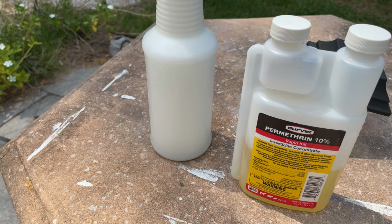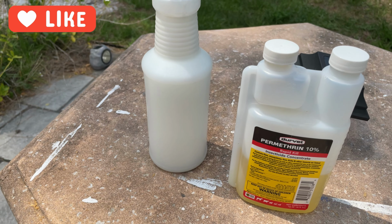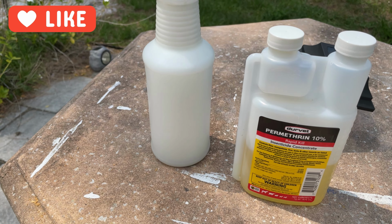So without further ado, I'm going to jump into the video footage that I have about preparing my clothes. Today's job is clothes prep for the trip. I am prepping my clothes with permethrin. Ticks are a thing in the woods in New York State, and actually just in the grass in New York State. So you can buy 0.5% solution of permethrin spray, but it's pretty expensive.